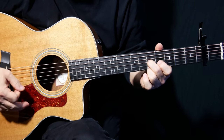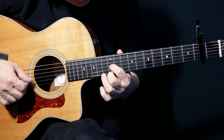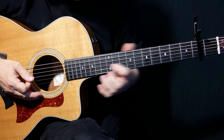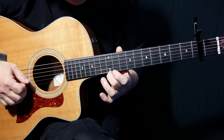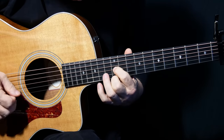All right, and now we're heading into the last lick, which is the trickiest. And we're gonna come up here to the 10th fret. I mean, it's the 12th fret without the capo, but from the capo, it's the 10th. And we got the G string and the E string. And I like to do it with my first and second fingers. And we got an open B there. So the first, I'll just play it.